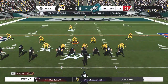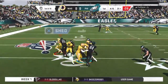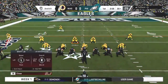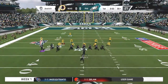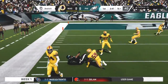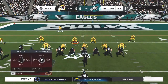Line of scrimmage, the 31 now on 1st and 10. They'll run with a former Viking, Jerick McKinnon. Credit him with a 1-yard gain there to make it 2nd and 9. On 2nd and 9, Haskins got a man open. It's Darren Waller. And taking it to the 15-yard line before he's brought down. Philadelphia picking up the first on a gain of 15.